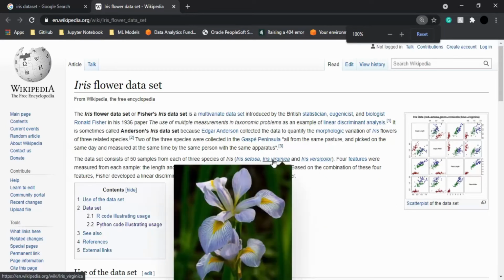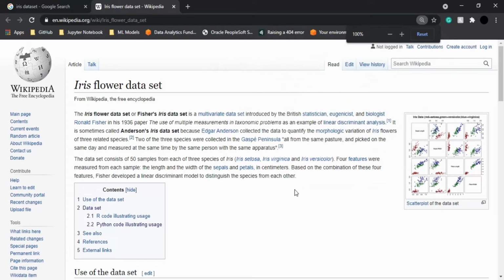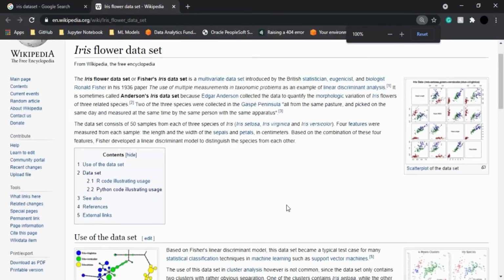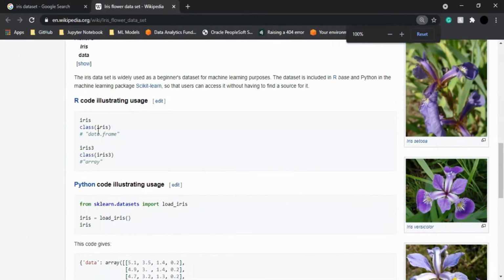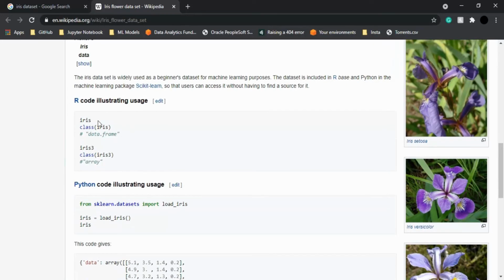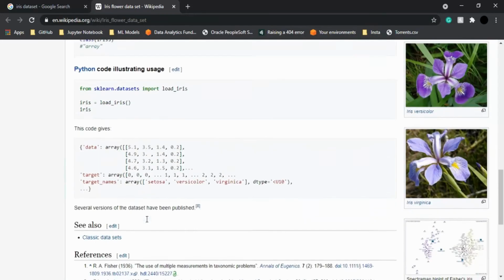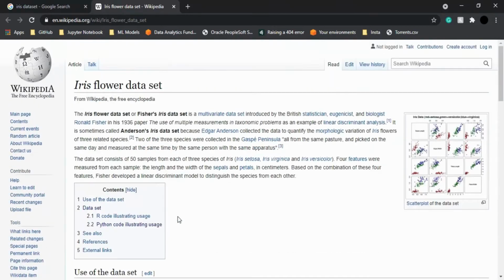So these are the images of all of these. You can just take a look at them. In total there are 150 records, 50 for each species, that is setosa, virginica and versicolor. Okay, so this is the data set we would be using, and we would be trying to predict the data. As you can see, we can use simple code in languages like R and Python to work with it like this. But what we are going to do is not use any of the coding languages. We are going to simply use Tableau to work with this data set.